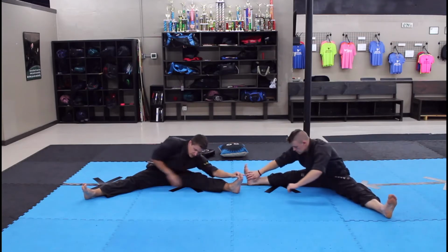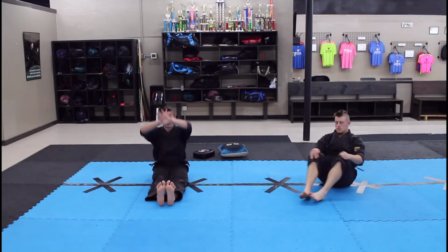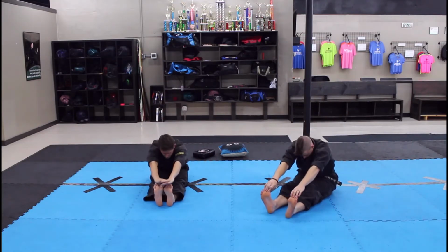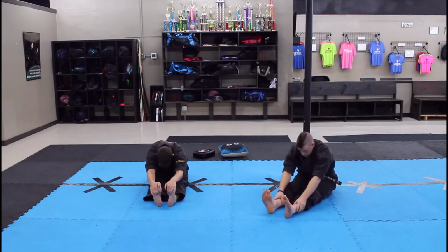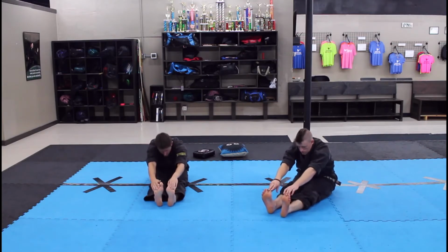Let me see both feet out in front. Toes up, knees straight. And we're gonna reach down to the middle. Reach, reach, reach. Good. 5, 4, 3, 2, 1, and break.